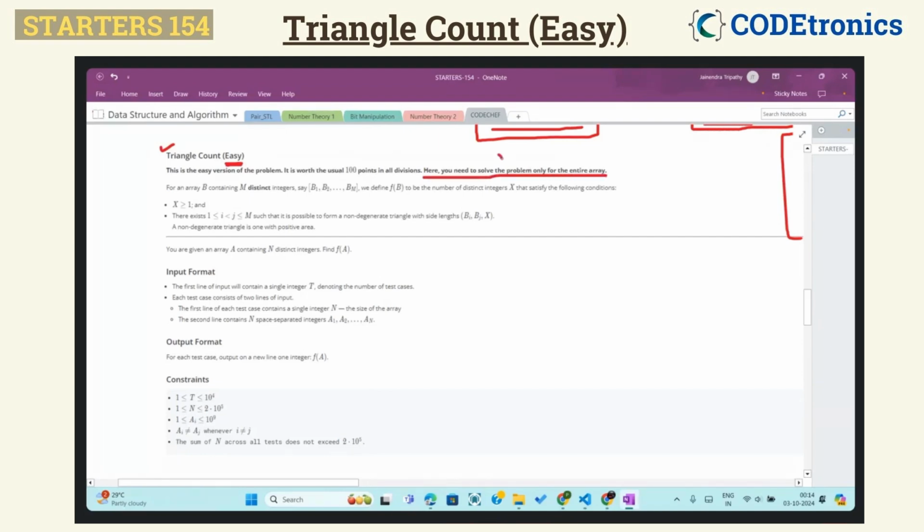And what is the problem that we are going to see over here? Okay, so this is the part. And the rest is just instructions, like 100 points given to all the divisions and those things. Okay, now moving on ahead. So it says that we have an array, and they have named it B, which contains m distinct integers. Now distinct is also highlighted over here in dark black color.